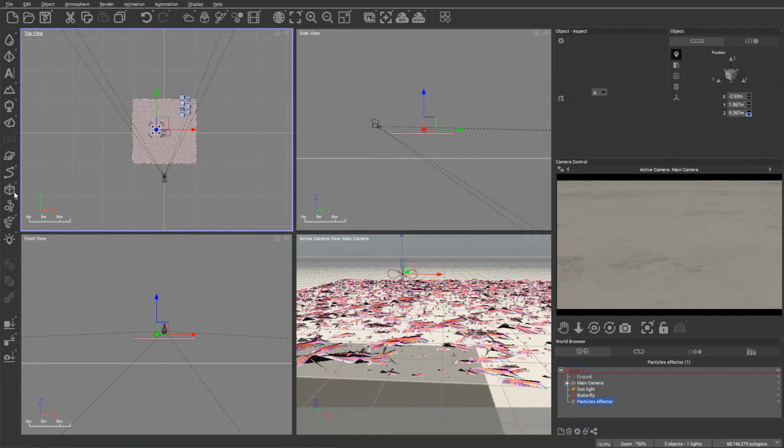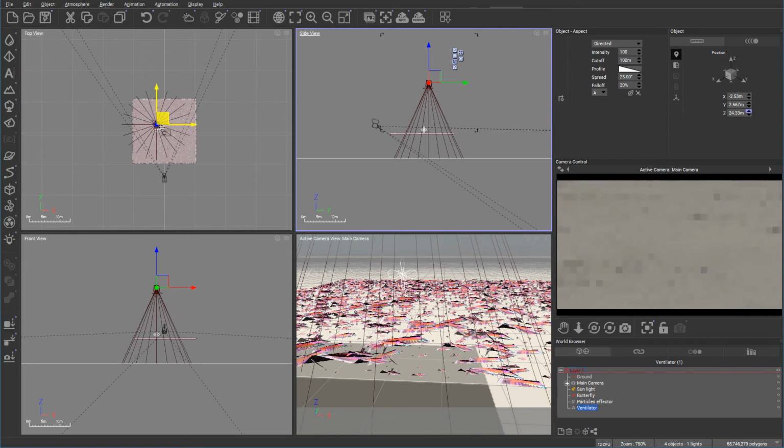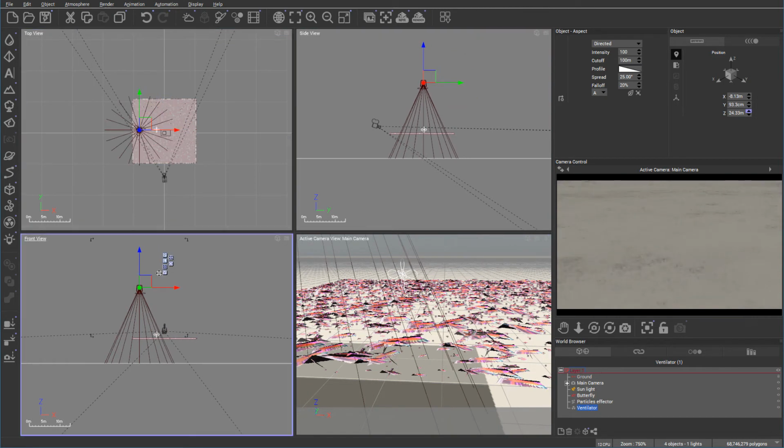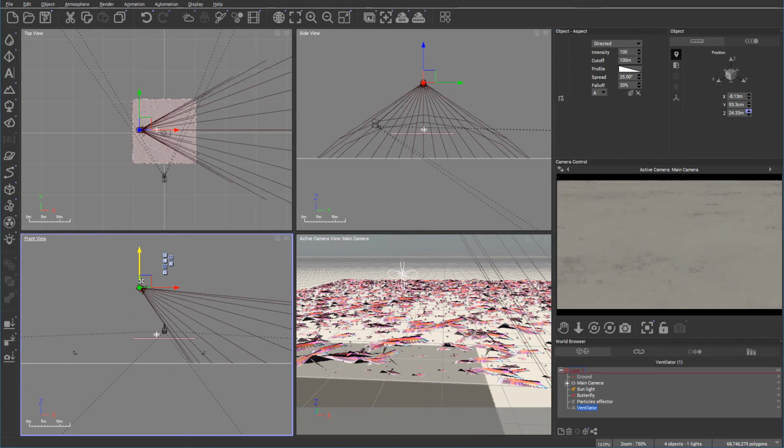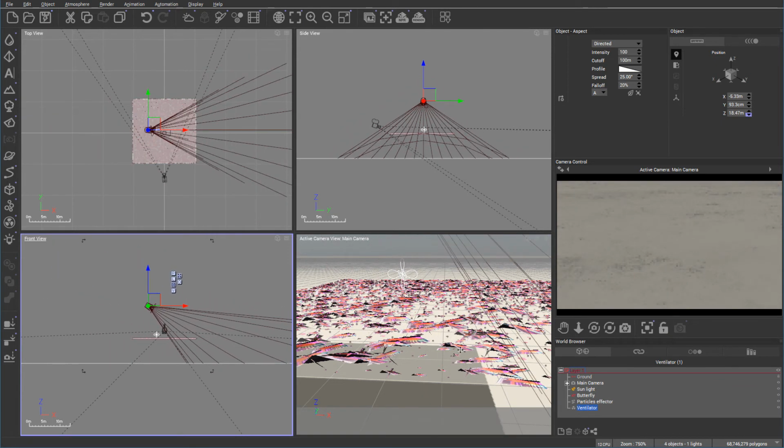And as we're touching on effectors, you'll notice we also have the wind generator. And this will work very well with the ecosystem. So if we need to generate, for example, a spaceship or a rocket flying, we can animate this, and this will affect wind on the ecosystem or on a particle system as well.